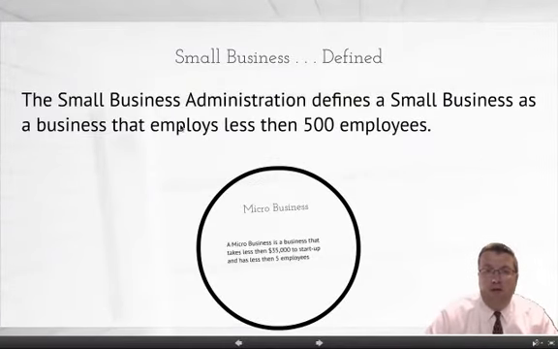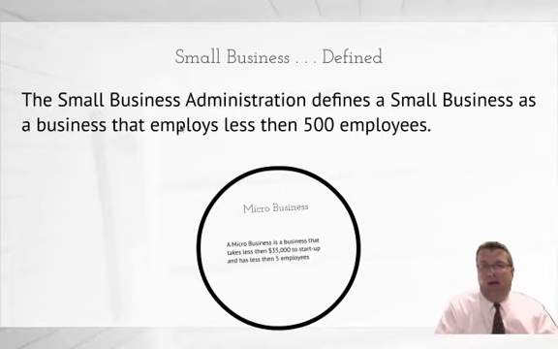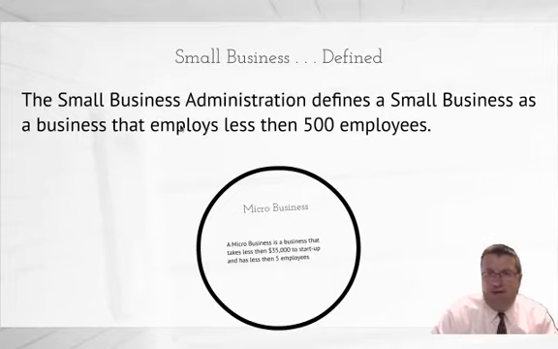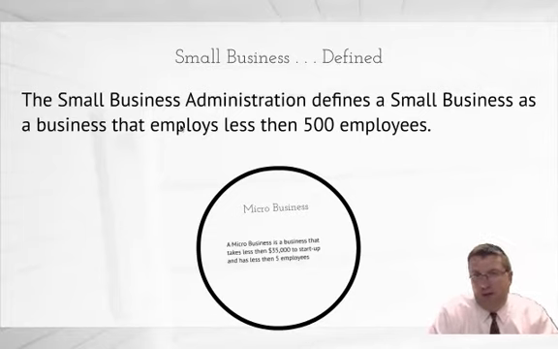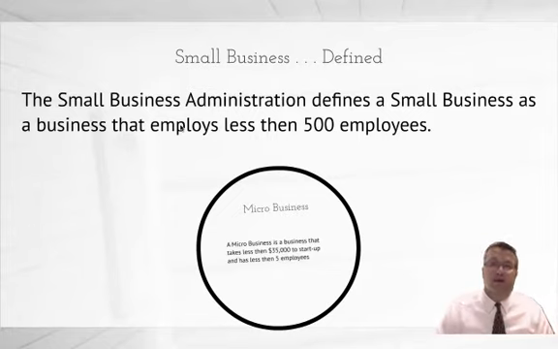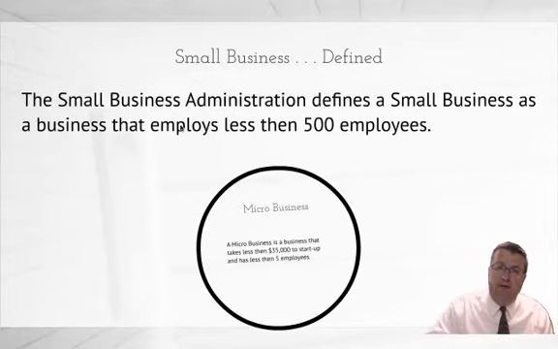First, we're going to get started. We need to look at how small business is defined. This definition really falls under, when we talk about IRS and tax purposes, the Small Business Administration, which defines a small business as a business that employs less than 500 employees. Now, most people are going to say 500 employees, that's a big business. But from the Small Business Administration standpoint, they define it as less than 500 employees.